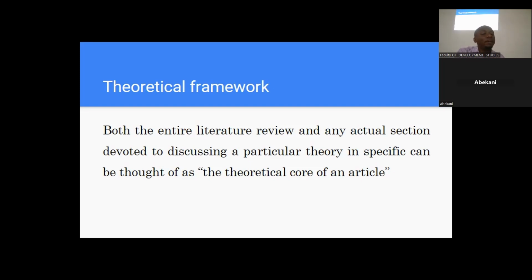Obviously, maybe here the author is speaking as if theories are somehow separate from this. But for me, I include them. If you happen to get a theory, it's part of the findings, so put it into the literature. Basically, a theoretical framework should be a summary of your whole literature. I should not see a finding in the literature and not see it in the theoretical framework, because if you do that, then maybe I don't need it.